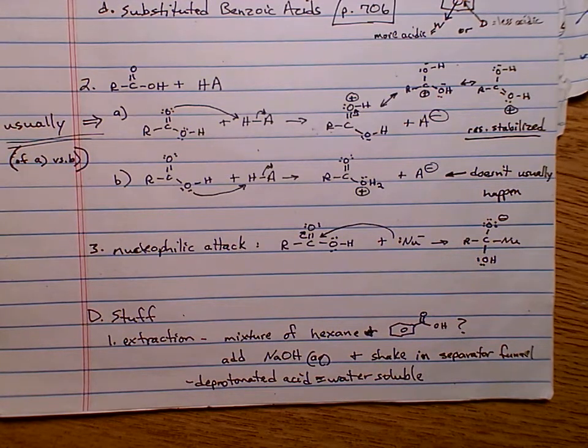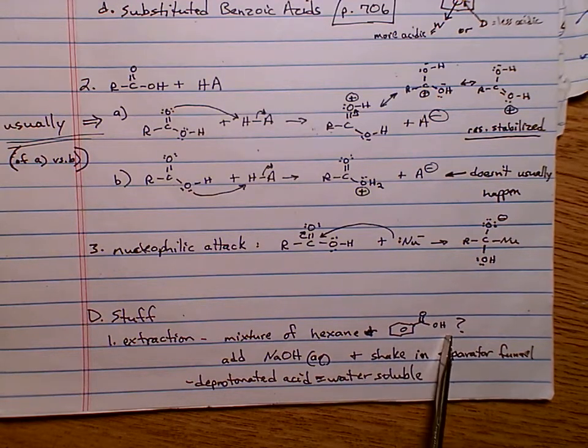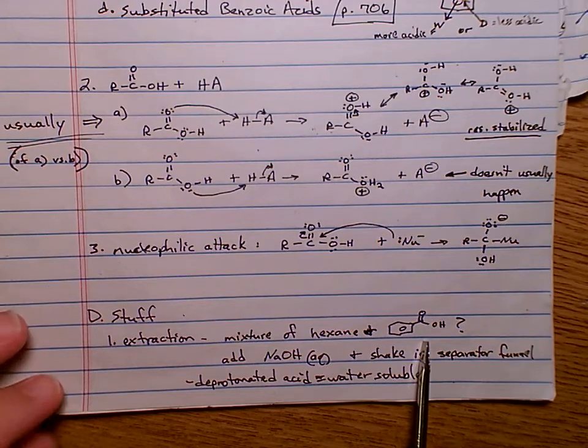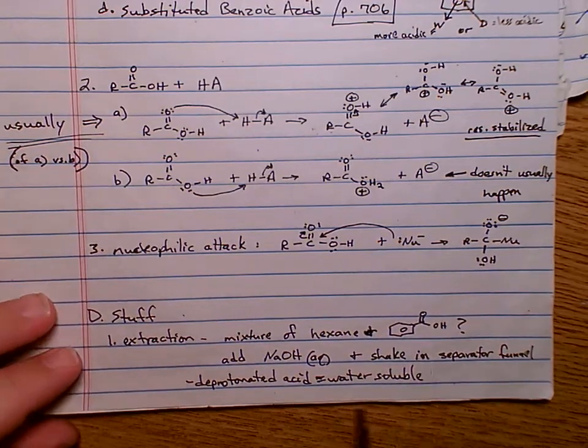So good old extraction, the experiment we did in Organic 1, where we had an organic molecule and an acid impurity, and we added base, which made the carboxylate, the conjugate base of benzoic acid, benzoate, which is now water soluble because it is ionic.